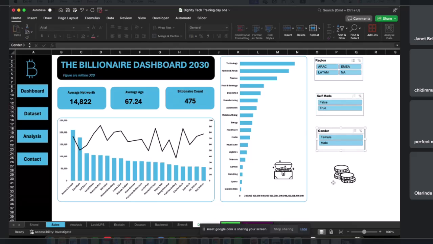Now, sometimes you might have a 2 or 3 page dashboard. It depends. Maybe you have a general overview sometimes, and you might still want to do some breakdown in another page. There are multiple page dashboards also, but it depends on who you are presenting to. What do they want to see? Because if you are presenting a dashboard to the CEO, what the CEO might want to see will be different from what the manager might want to see, and different from what the sales manager might want to see. What the logistics manager wants to see also might be different. It depends on which section you are presenting to, and what data you have. But what do you want this manager to see?